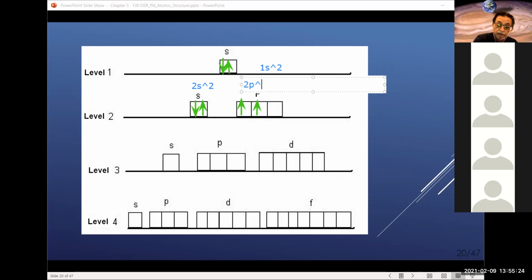this as 2, superscript 2. So carbon has a total of 6 electrons. Okay, it is in group 4. Guess what? It's got 4 valence electrons. Of those 4, 2 of them are in the 2s orbital, and 2 of them are in the 2p orbital. And I have a total of 6 electrons. Right? Do I not have 6 arrows here that represent the 6 electrons?